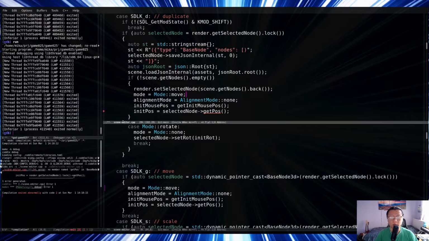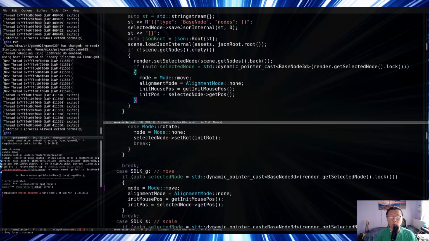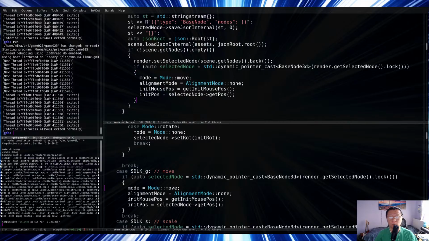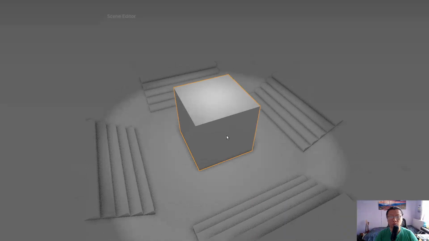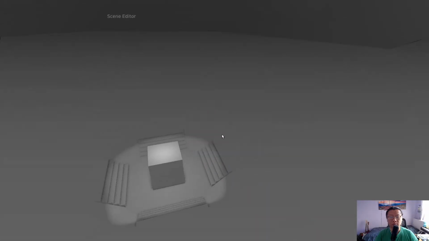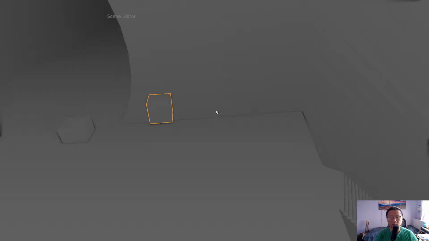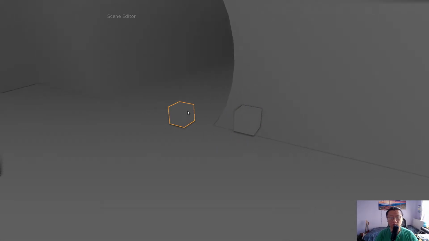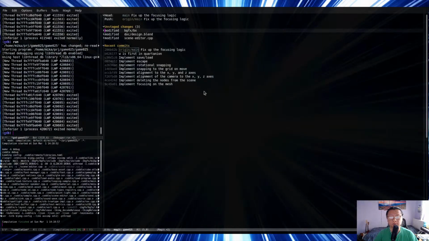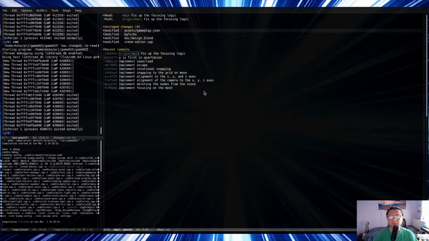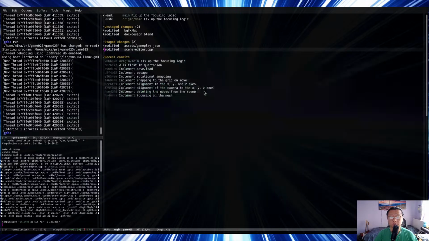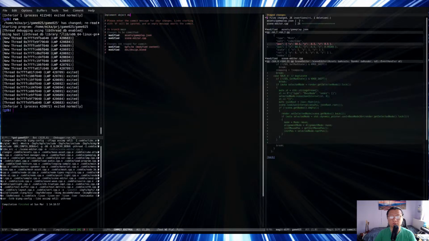So it should be like this. Yeah. Duplication is implemented. Implement object duplication.